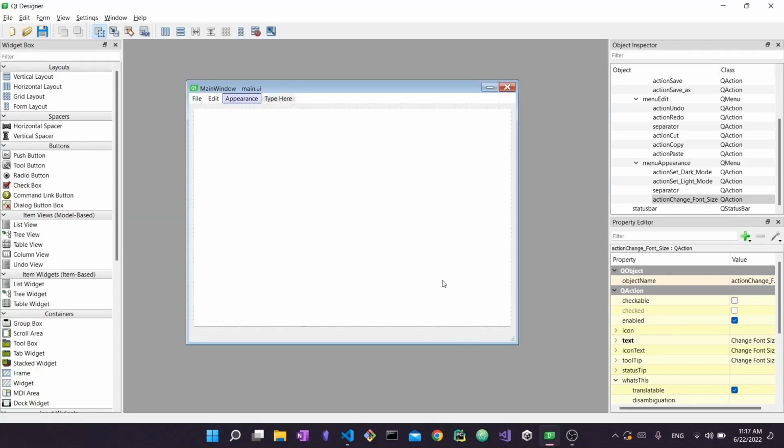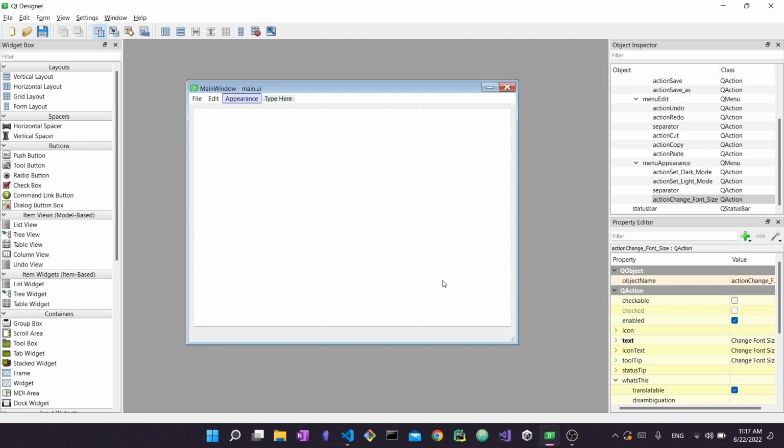So the first thing we're going to do is I'm going to show you how we will create this interface that you see right here, link it to some basic functions before then adding more complex functionalities. So the first thing we do is we have QtDesigner open. Now, if it's your first time using QtDesigner, I do have a video in which I show you how it works and the different features of it in depth.